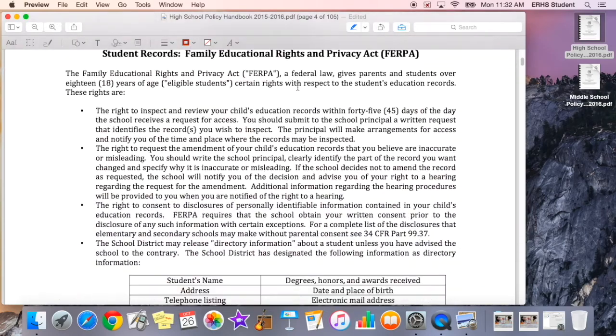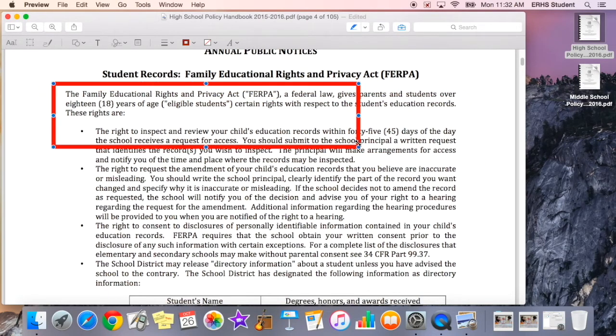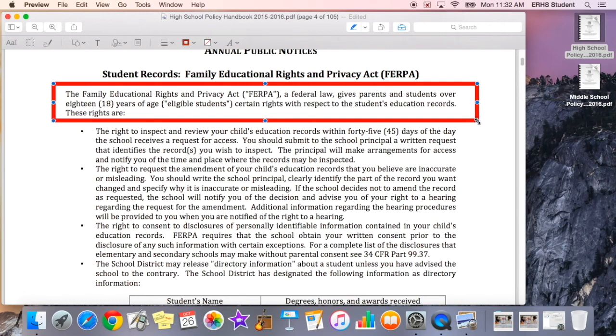To provide more edits, I can open up the suitcase. And so as I go down through here, one thing that I can do is to add a text box. And so if I wanted to call out a certain paragraph or point out, draw attention to a paragraph, I could do something of that nature. I have several different shapes that I could make that. I can add a text box, and so notice that my text is red, and so I can just click here and add the text that I need.